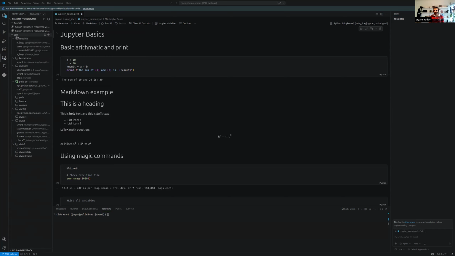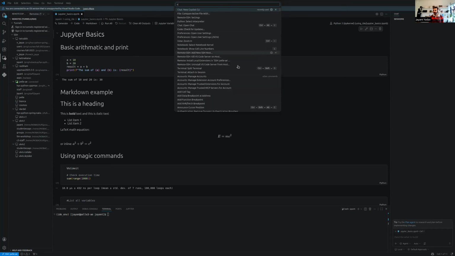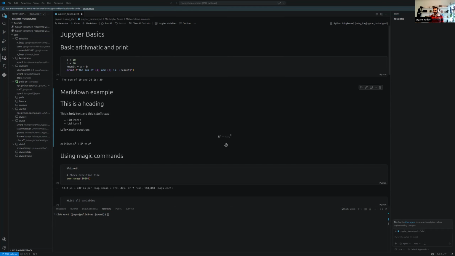When you click on it, for now it's populated by my stuff, but you can click on plus and give in the credentials for your server, like as you do normal SSH, you can do SSH to that server. So for those who are using VS Code right now, I'll encourage them to do that so that you are already connected to any server you want to connect it with.